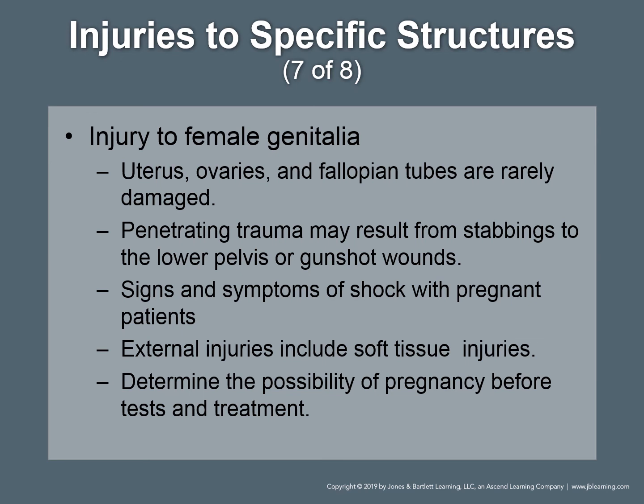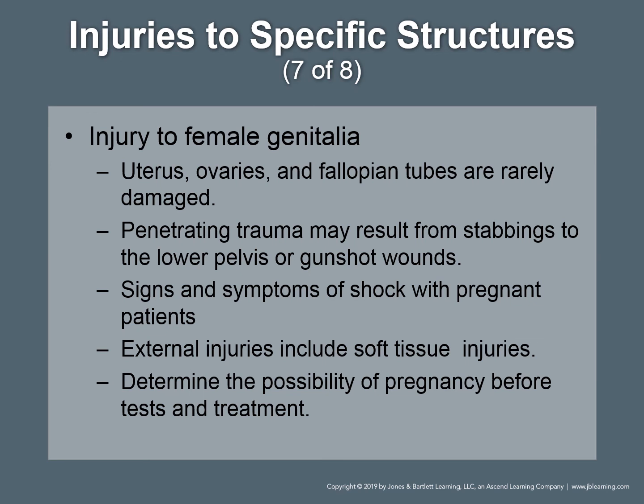Signs and symptoms of shock with pregnant patients. Biggest thing with signs and symptoms of shock is a pregnant patient has a larger blood volume, so they're going to lose about 30% more blood, or 30% of their total volume, before they begin to show those signs and symptoms of shock. So by the time you start treating them, don't wait for the signs and symptoms to show up. Treat them early. Treat them aggressively. That way, you're ahead of the game when those signs and symptoms start to appear, because if you wait, your patient's going to decompensate and crash way too quickly.